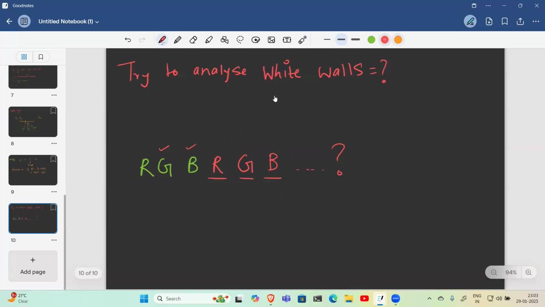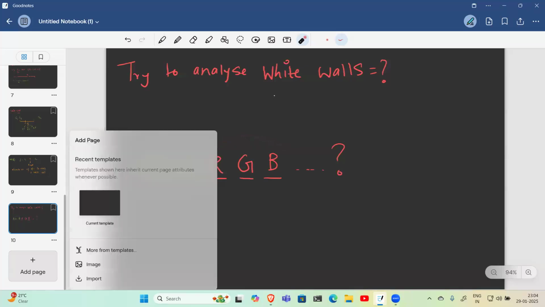So this is a very beautiful property: if you have a white wall, then the first three characters are any permutation of RGB, and that same permutation needs to repeat. This tells us that there are only 6 different types of white walls.